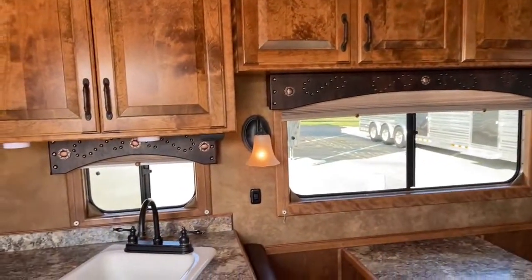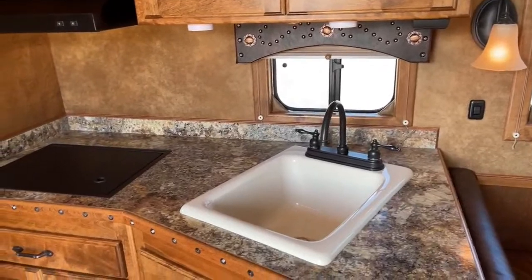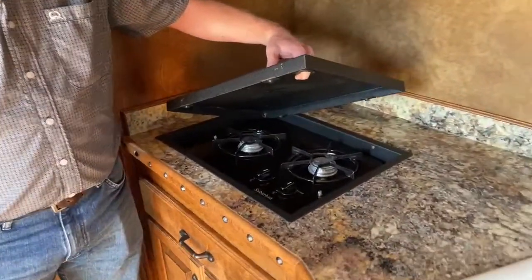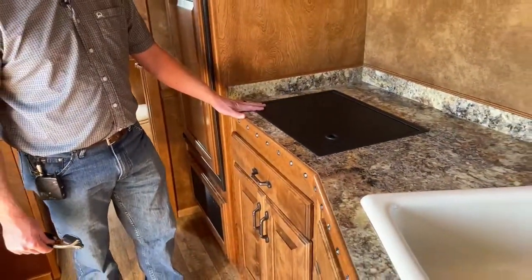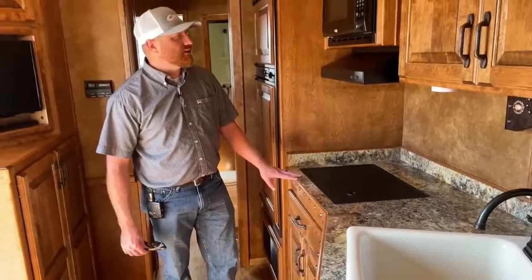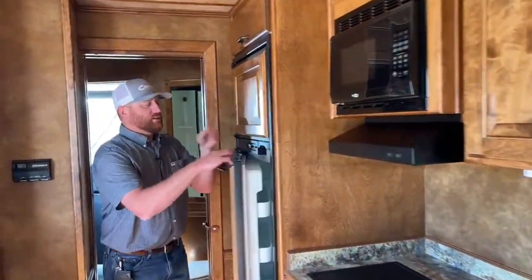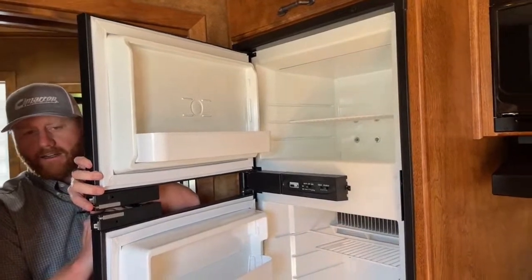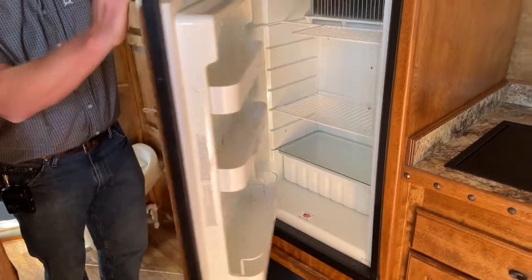In the kitchen area, this is a massive kitchen. You've got a big deep porcelain sink, a two-burner cooktop with a cover so when you're not using it you can use it as counter space. There's a good amount of counter space compared to some of the smaller units. You've got your hood vent, your microwave, and a 6-cubic-foot refrigerator and freezer. These items — the refrigerator, hot water heater, air conditioner, furnace — we try to go through and service them when trailers come in used.